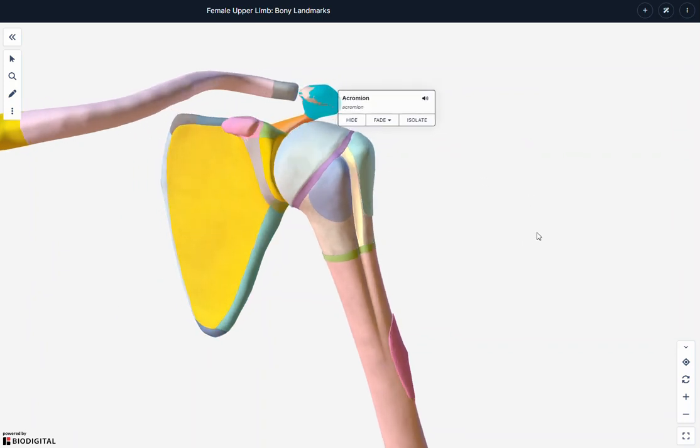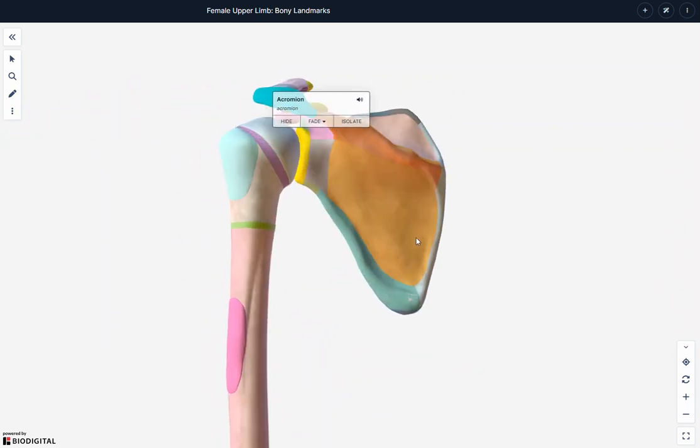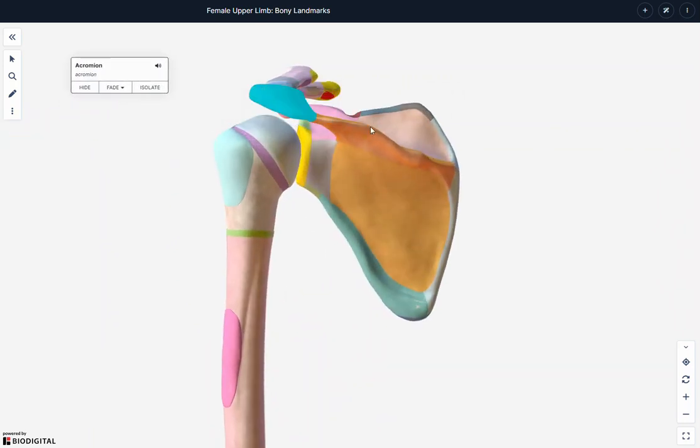So let's turn it around and look at the posterior part of the scapula. All right, so this is important. If you're looking at a bone, because I'm going to have you identifying left scapula or right scapula, left humerus or right humerus, you need to know what structures are more lateral, what structures are more medial, what structures are more posterior, what structures are more anterior, especially the anterior posterior, referring to the scapula, because if you're looking at the scapular spine here, then that means you're looking at the back of the scapula. So you have to kind of turn yourself around and decide, is this the left or is this the right scapula?